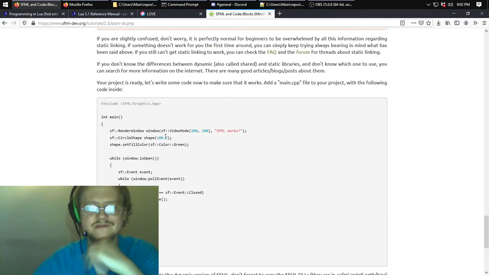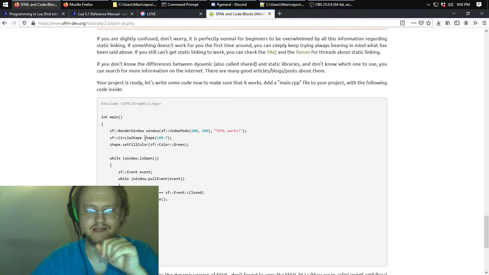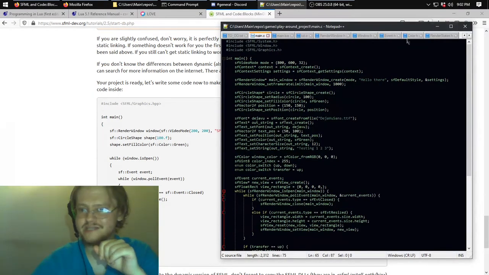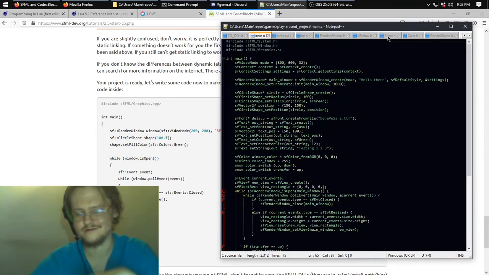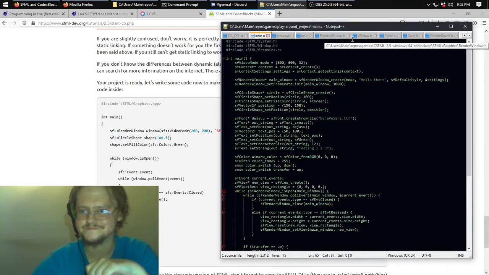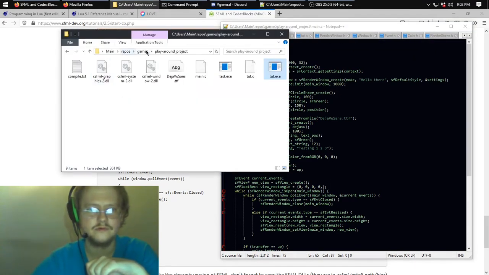Yeah, that's a thing to watch out for using C. It declares it and it passes in a floating point here. You need to look at that and figure out what that actually is. The circle is there. It has the default size of 0. That was a bit louder than it needed to be. To do circle shape.